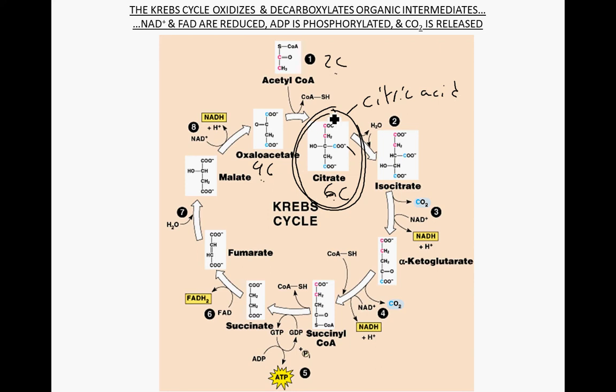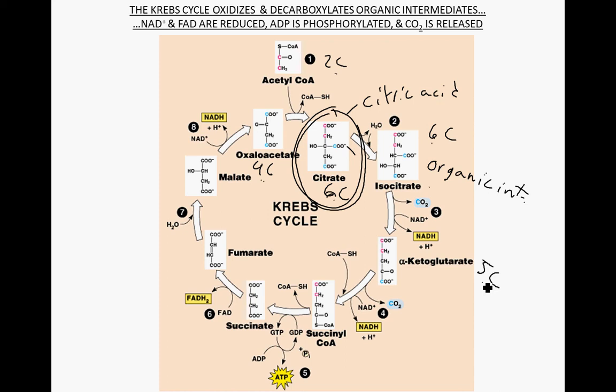Regardless, the Krebs cycle is going to make a bunch of organic intermediates. An organic intermediate molecule right here, this isocitrate. What's going to happen to this? Here's isocitrate, a 6-carbon molecule. Here's alpha-ketoglutarate down here, which is a 5-carbon molecule. 6, 5, what's the difference? 1. Well, where did the carbon go? We saw this before in the previous slide.